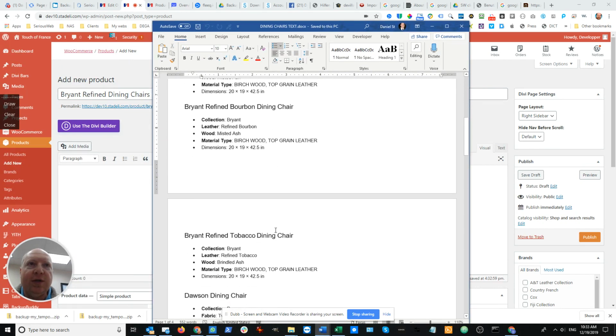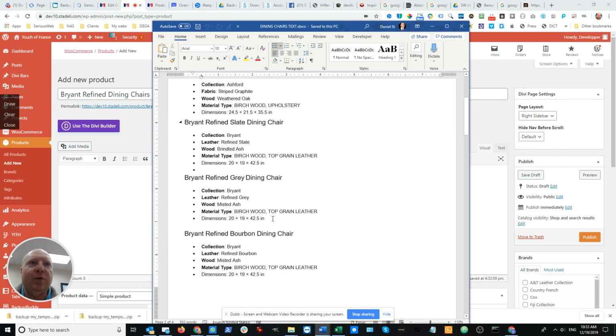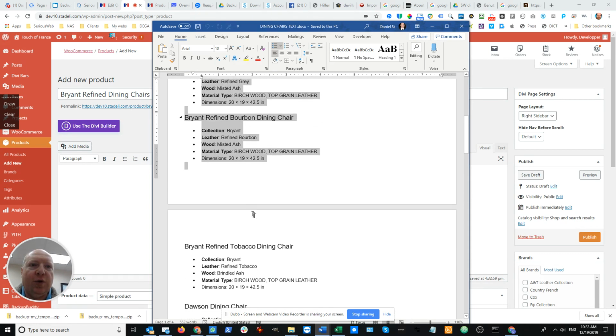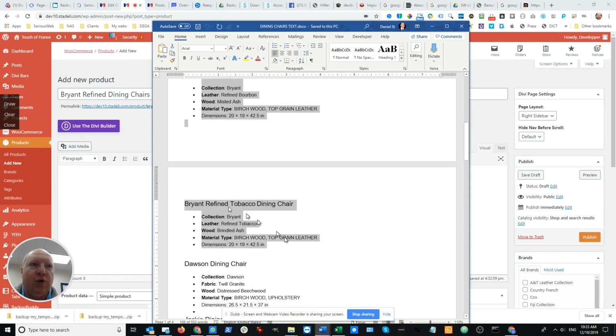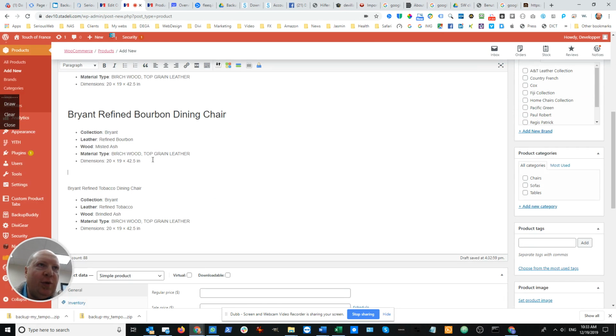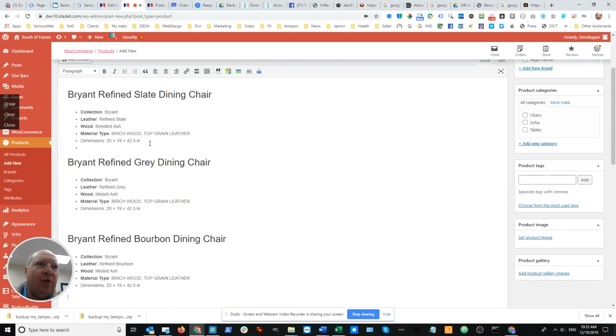Okay, I see. So that is excellent. That's going to be a challenge. So that's good. Let me just copy all that for now to have it here, so I don't have to go back and forth to this screen. Okay. So we have different dimensions, 20 times 19, 42. Looks like they're all the same dimensions. So I'm going to take this out.